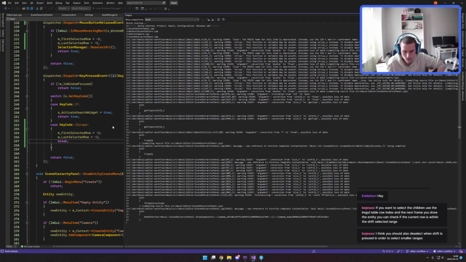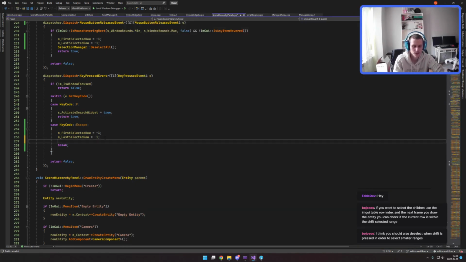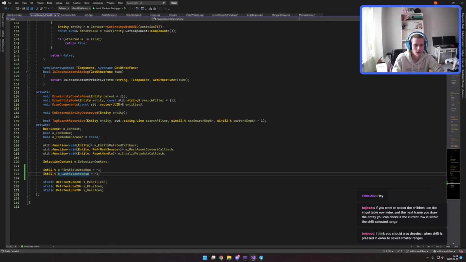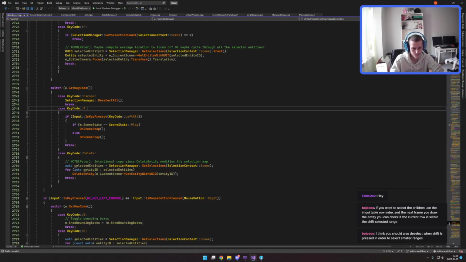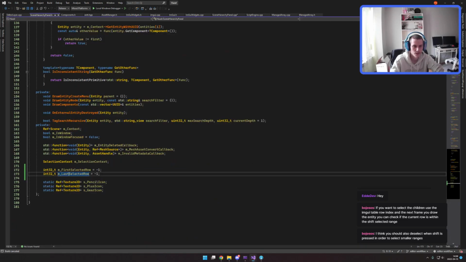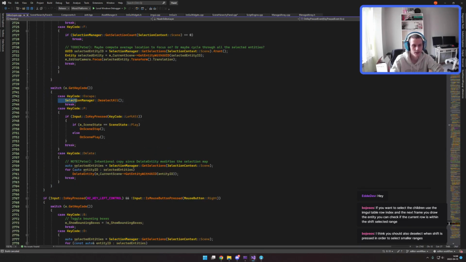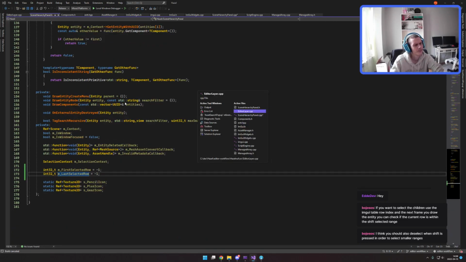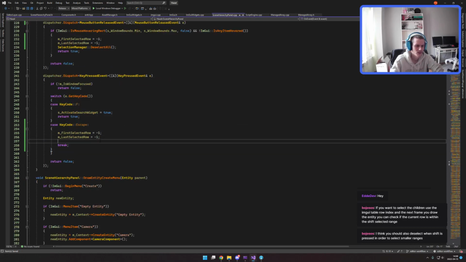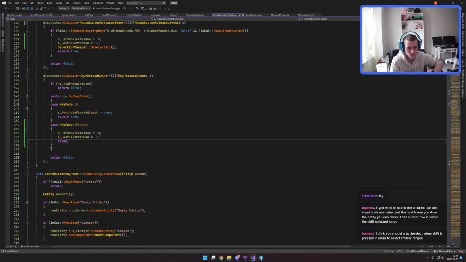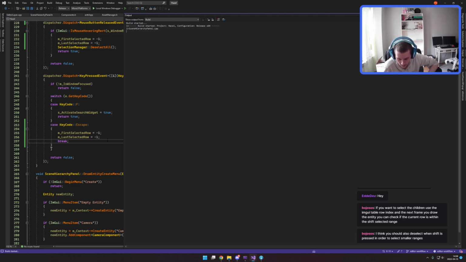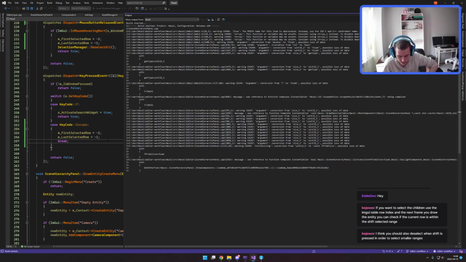I think also, yeah, if we need to call this as well, because this could run beforehand. Actually, no, I think it should be fine to do this. Deselect when shift is pressed.